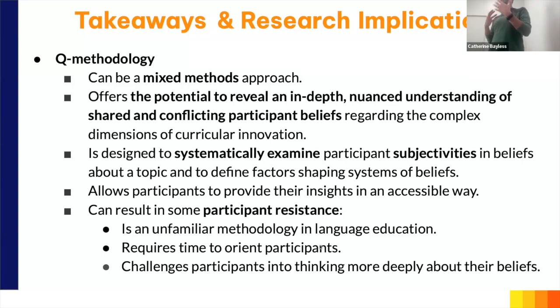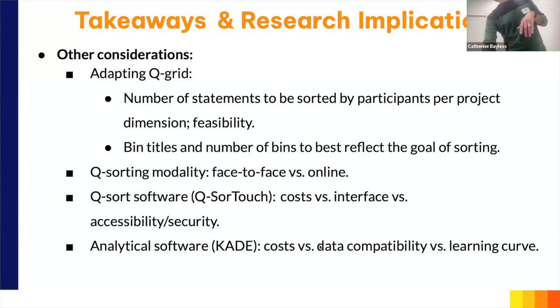It takes a little bit of time to get used to it. And it's also a little bit more challenging, requires more effort, and makes them think more deeply. That's also something that came out in the focus groups and the conversations we had with the participants. Things to consider is how we design the Q grid. Our grid has 5 bins to sort 30 statements.